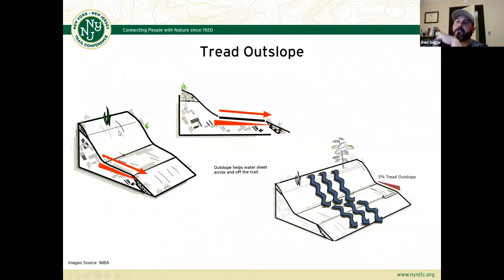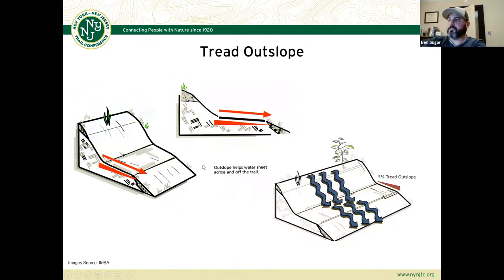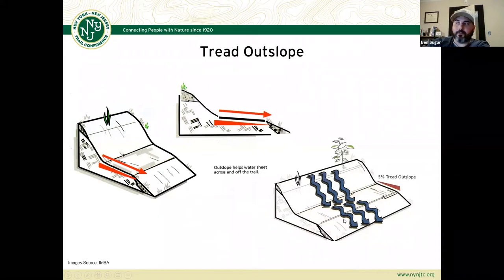So in terms of constructing and maintaining trail, one of the other things we try to do is maintain an outslope. Some of you may already be familiar with this. That's just providing a gentle gradient from the inside of the trail edge to the outside that promotes what we call sheet flow of water, as opposed to allowing it to turn onto the trail and head along it. So the more of this water we can shed to the outside, allowing it to sheet down and across without ever running down the trail itself, the better.